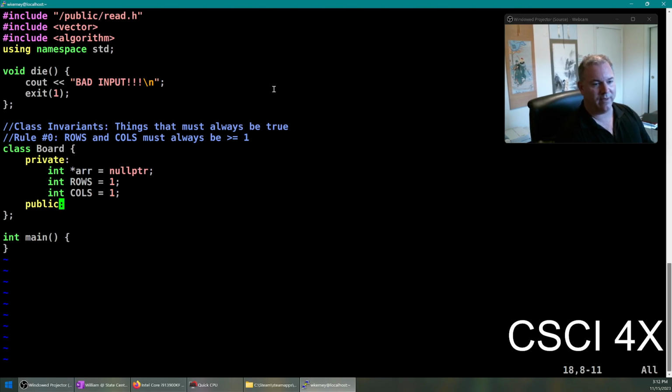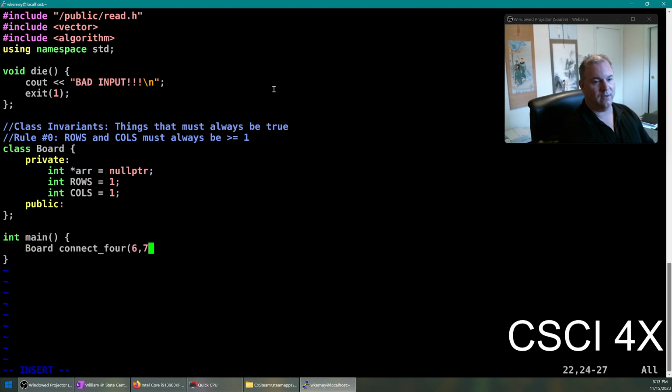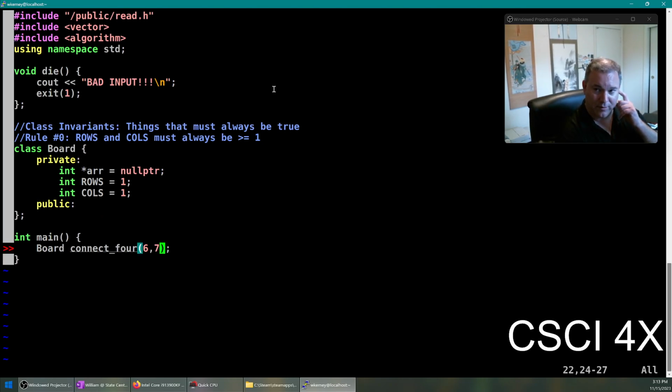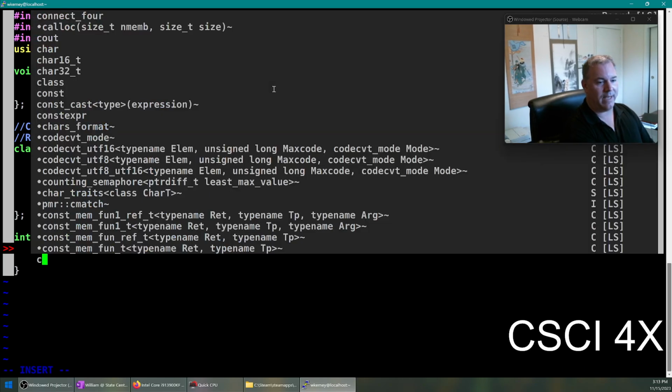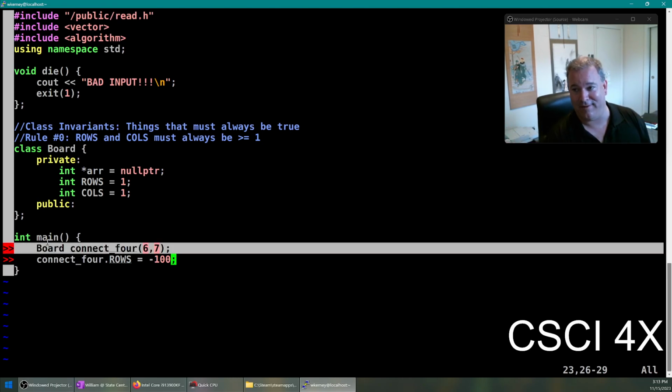The reason we make something private is so that if we make a board, like Connect 4 with 6 rows and 7 columns, which we'll need a constructor for in a second, it would be really bad if I could say Connect 4 dot rows is equal to negative 100. It would be really bad if main could just change the size, and this board would have no knowledge that its size just got set to something completely invalid.